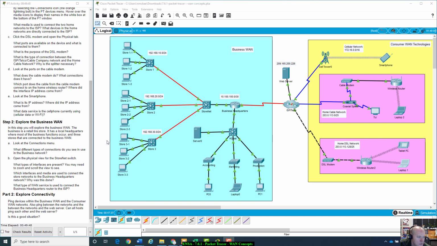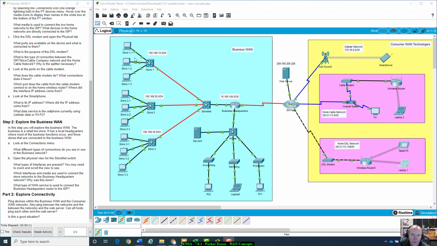All right. So I'm trying to verify what actually is happening in my case versus what's supposed to be happening. So I can't ping from store 3 out to a remote host out here, which shouldn't let me do that. Now it does let me ping from here over to here.